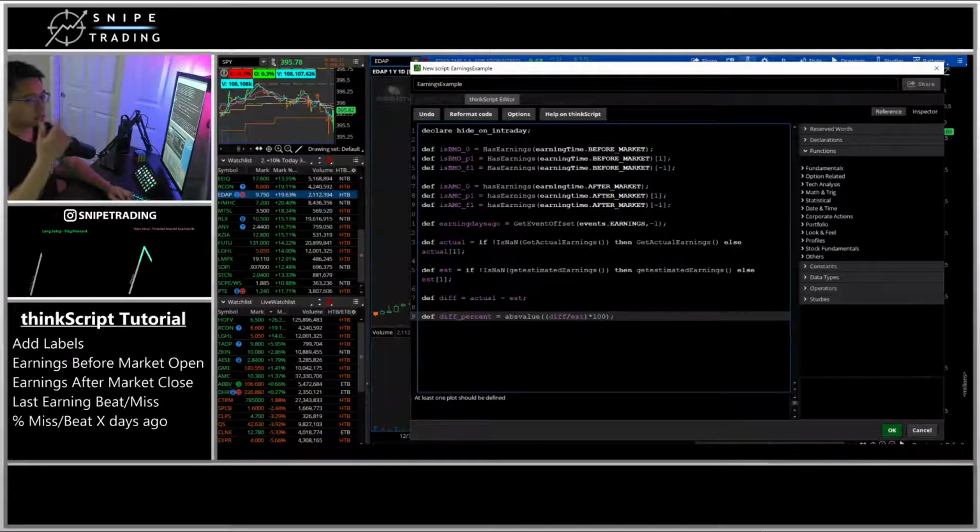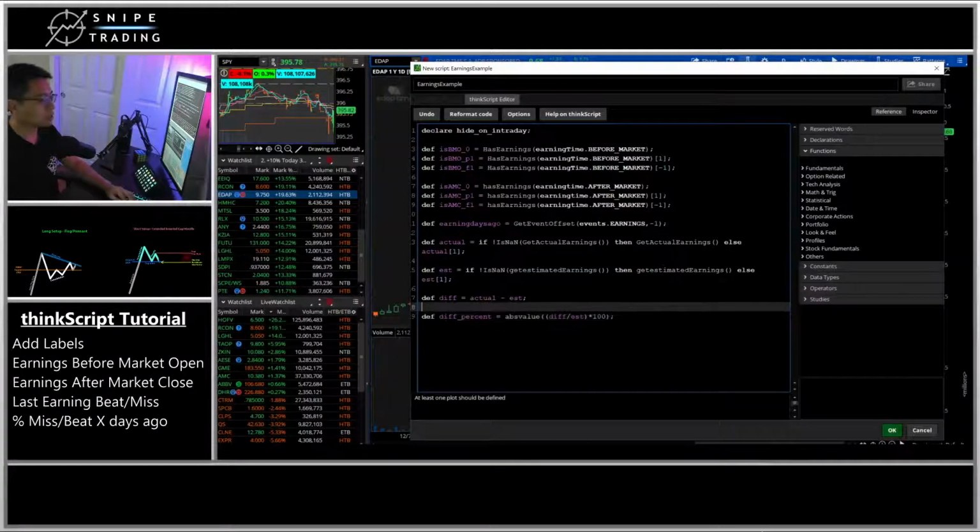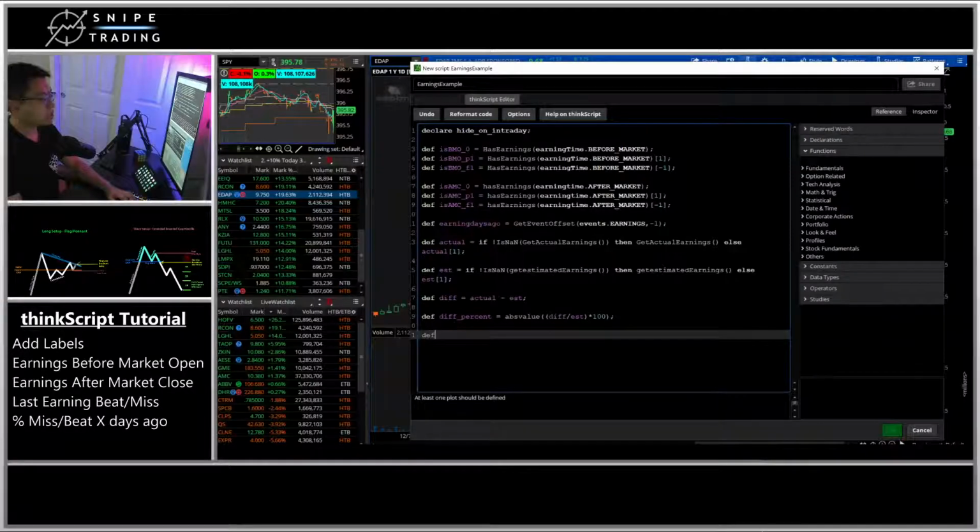While I was generating this code script, there's times where you don't get any data and it'll be zeros. So we're going to define that. Let's say there's no data. There are two scenarios that happen here. If actual equals 0 and estimate equals 0, or just estimate, because sometimes thinkorswim doesn't provide you the estimate data. So or the estimate equals 0, then this is going to be true. So no data will be true, else 0.